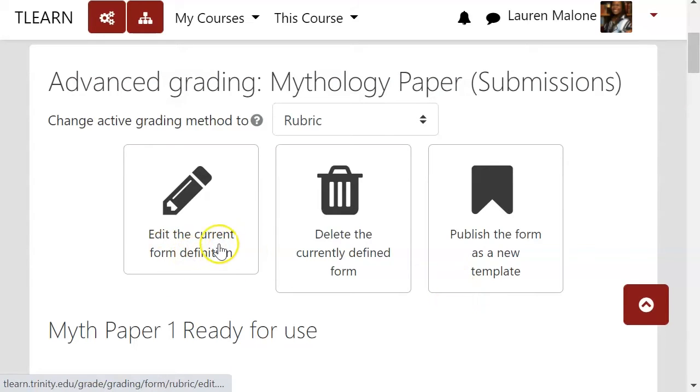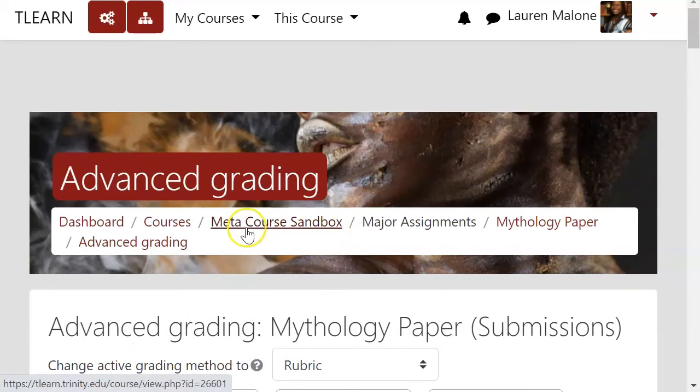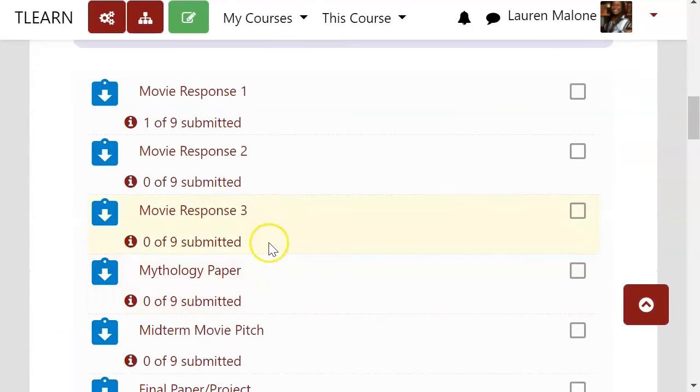So again, you can always edit, well, before students start turning things in, or getting grades rather. But you can also add a rubric, and so I'm going to go to another assignment to show you that. So let's do this one.